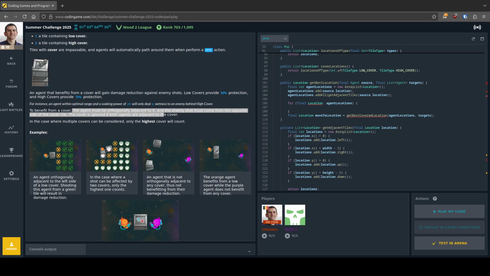Orthogonally adjacent. I think that does not include corners, but I am not 100% sure. Orthogonal.